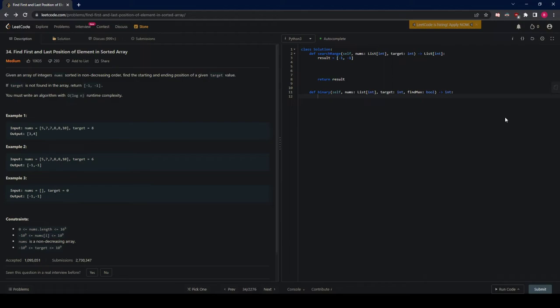The reason we have find max is because, assuming we do find the number, we need to decide whether we want the first index, which is the leftmost index, or the rightmost index, or I guess in the case of this question, the starting and ending position of the given target value. So that's what we're going to be using this boolean for.